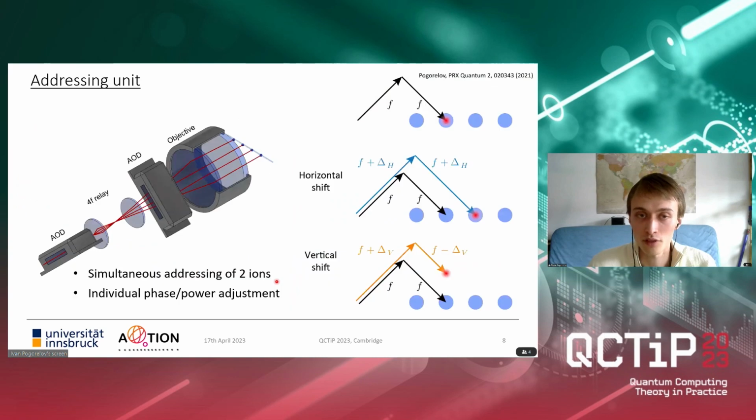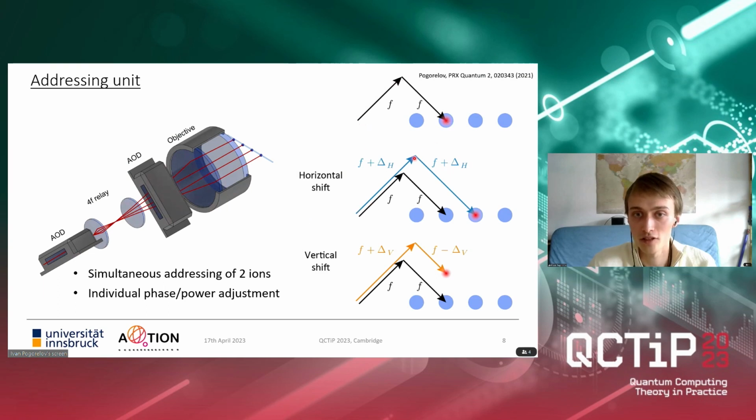It's also important for us to be able to manipulate ions individually, and for that we need some kind of single ion addressing setup for 729 nanometer light. For that, we use two acousto-optical deflectors crossed at 90 degrees. That's a device which deflects the beam when supplied with RF power. So if we supply both of them with RF power, they deflect our beam.